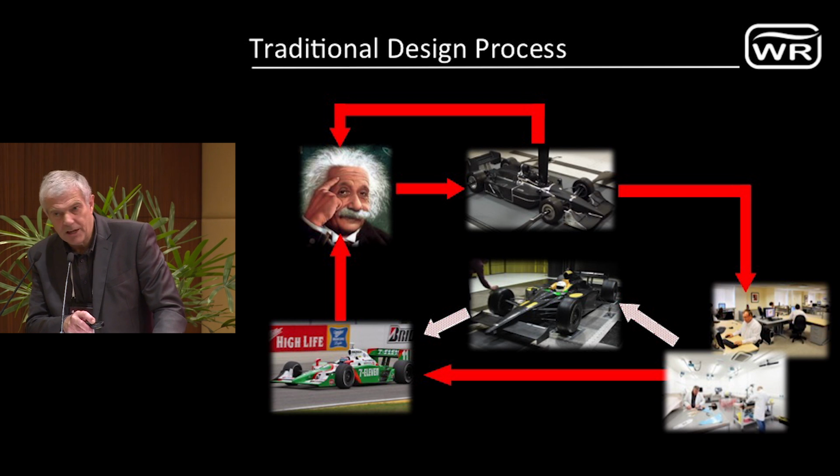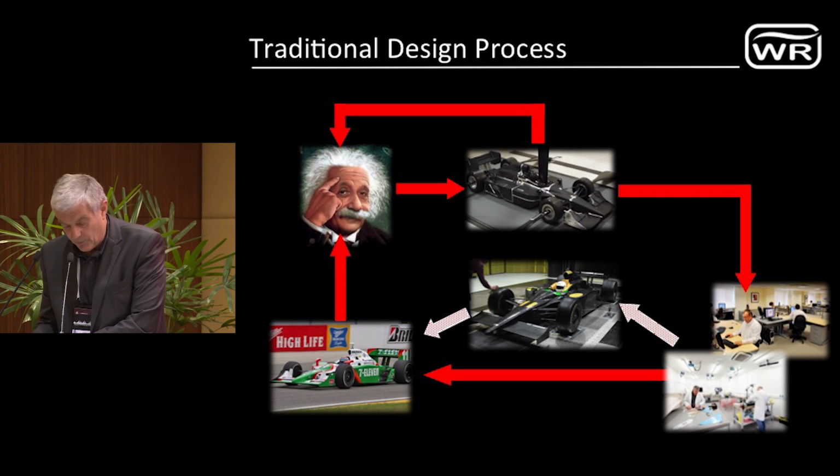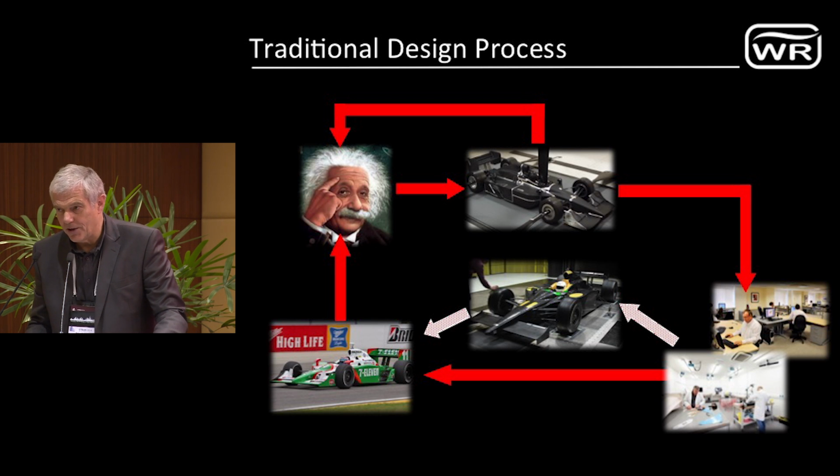Just as an example, back in 2003, when we stopped doing this, a scale model test would cost about $50,000 a day, full scale about $100,000 a day, and on the track, which is the most expensive and probably the least accurate, about $300,000 a day. So obviously it's not sustainable, which is one of the reasons why in Formula One now you're not allowed to go track testing, because the small teams can't afford it.